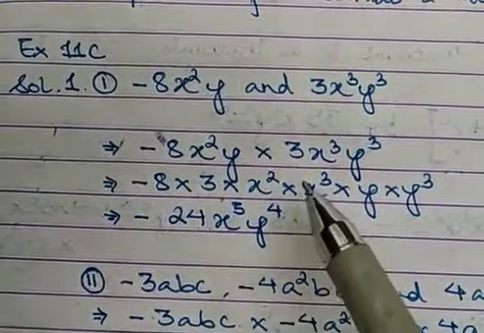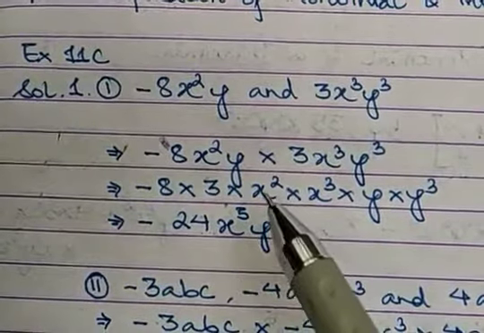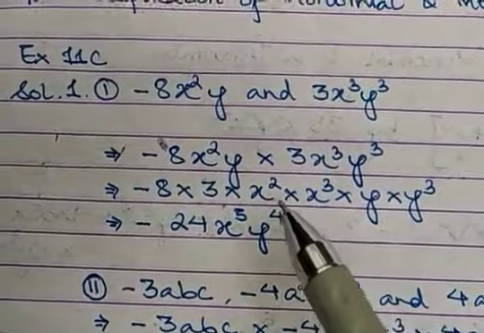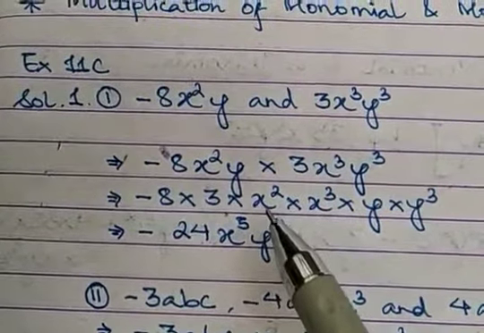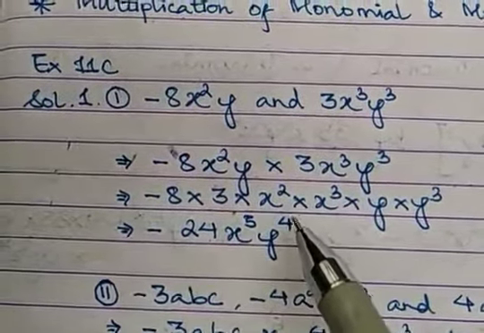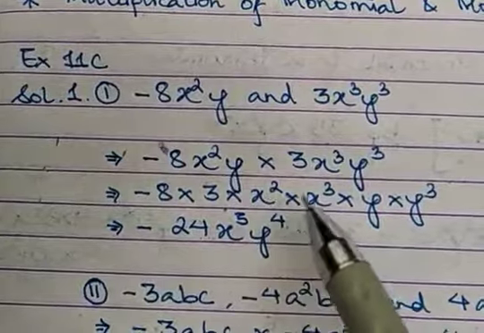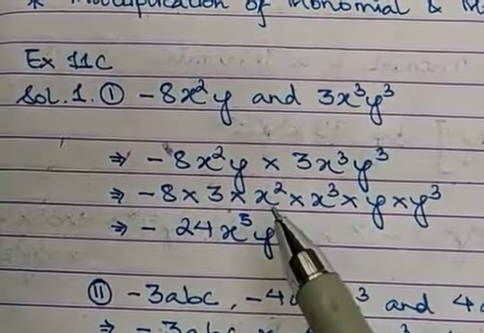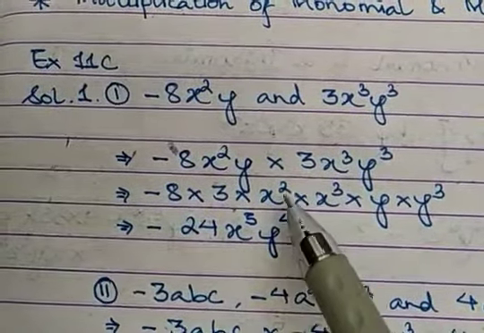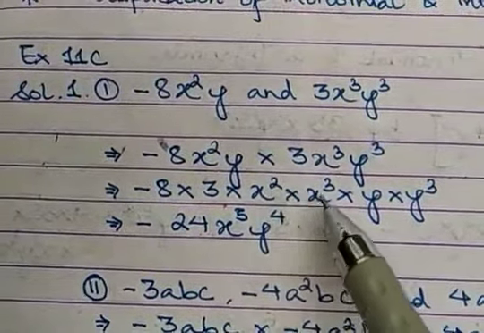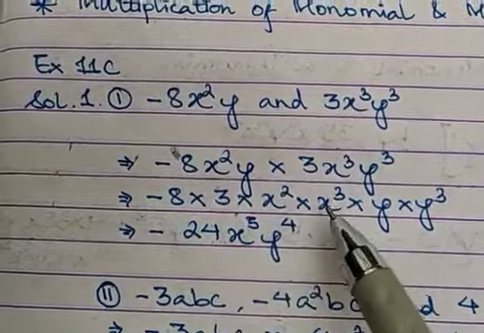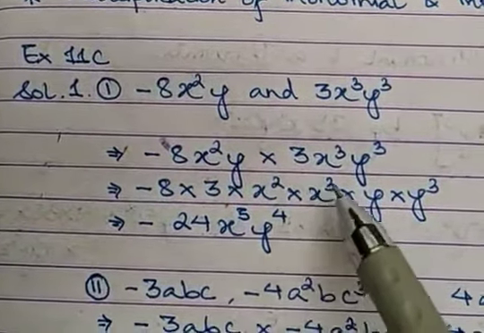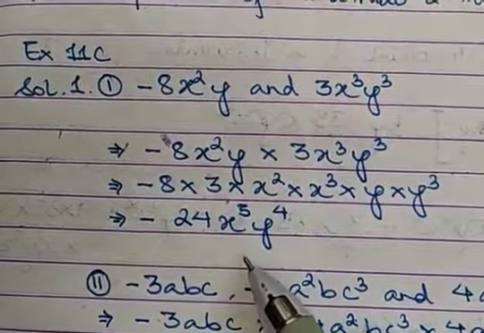Here what happens is, when you are multiplying two like variables, remember, two like variables, that is, the variable has to be the same. That is, for x it has to be x, for y it has to be y. For two like variables, that is, for the same variable, the powers will be added. Simple. See, x squared into x cube, what are the powers? What is the power for this x? It's 2, isn't it? And for this x it's 3, so it is 2 plus 3, so therefore it is x to the power 5.